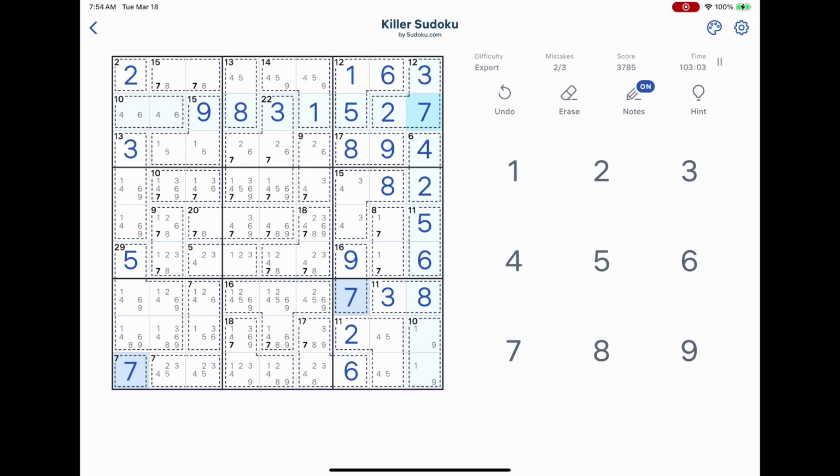Blocks 1, 2, 6 and 8 have their numbers in a single row, but there's nothing to eliminate. Now the rows. Rows 1, 3 and 8 have their numbers in a single block, but there's nothing to eliminate. Now the columns. Column 8 has its number in a single block, but there's nothing to eliminate. Let's go to the 8s. Block 7 has its numbers in a single row, so we can eliminate the 8s in that row of block 8.